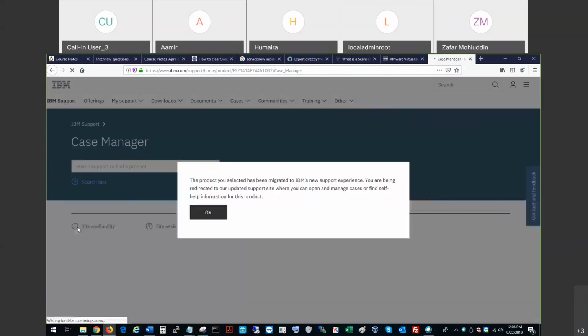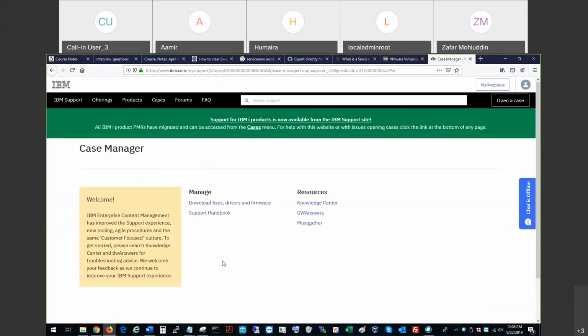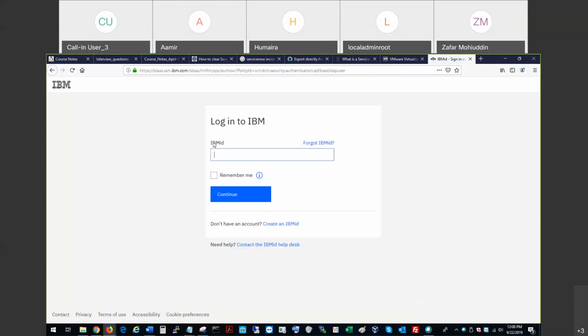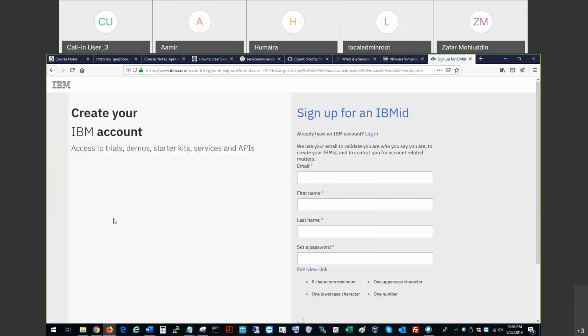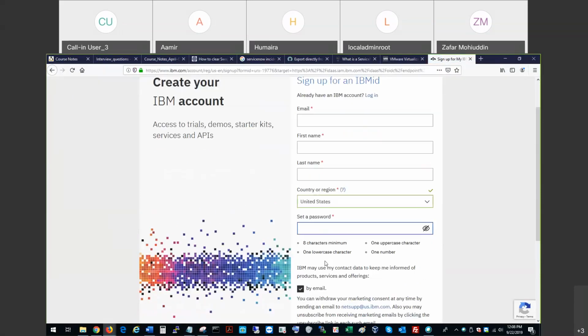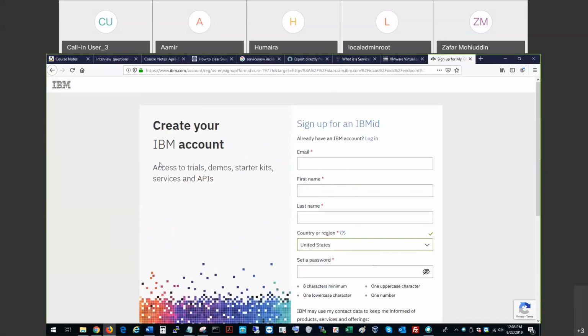Your company will tell you to go open your own login information, and they will give you the company code. Go into open case. You will have your own IBM ID and everything. Okay, create an IBM ID. Put in your company email address and all this, and they will create one for you. Later on, it will ask you to provide the company ID. So there is a company code you have to give them. That way they will know which hardware you're talking about.